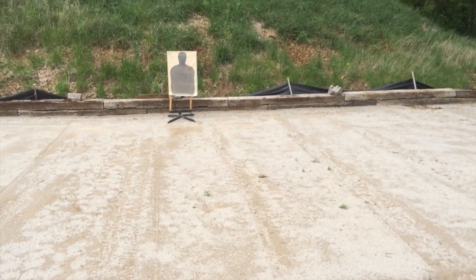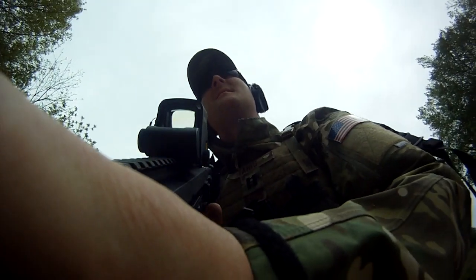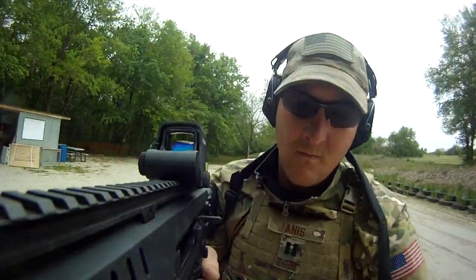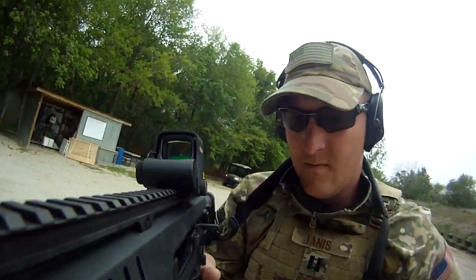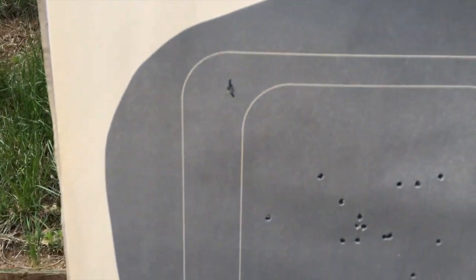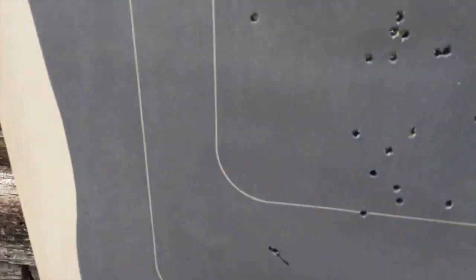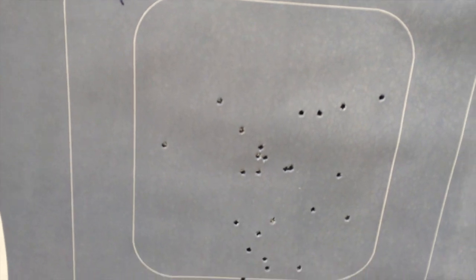Attempt 3. Let's go down range. Had a previous miss that's been marked. Previous miss that's marked. And I've got one that's split the line. I'd count that for anybody else.